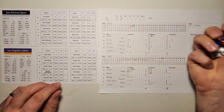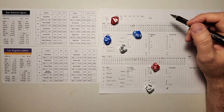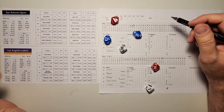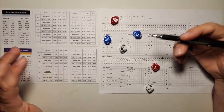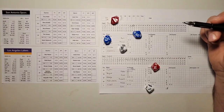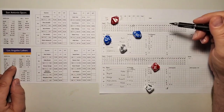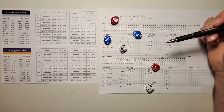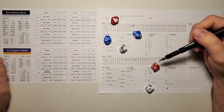So the Lakers hand it right back to the Spurs. Let's see if the Spurs can begin to cut into that lead. So turnovers and missed 2-point attempts and free throws, missed 3-point attempts. That's where you can get stops and begin to make your way back into the game. But if the other team just keeps hitting shots, there's not a lot you can do. They're just hitting them. We get free throw attempts for the Lakers. Is that right? No, for the Spurs.